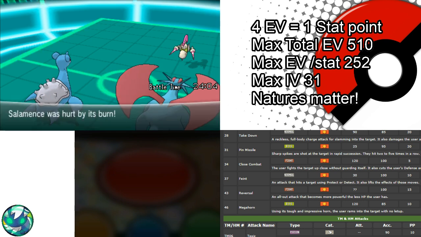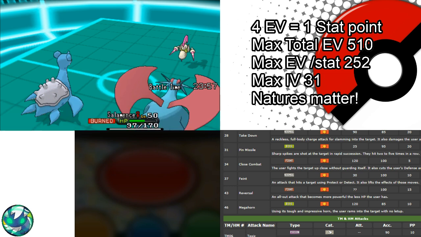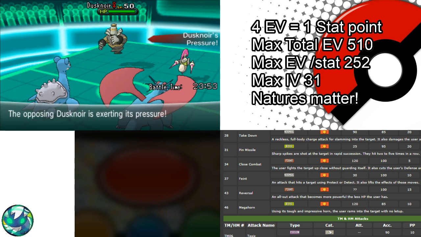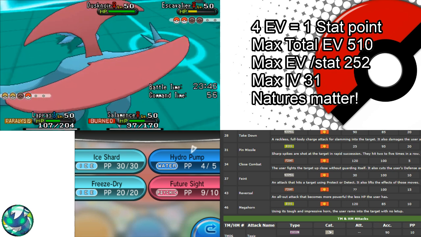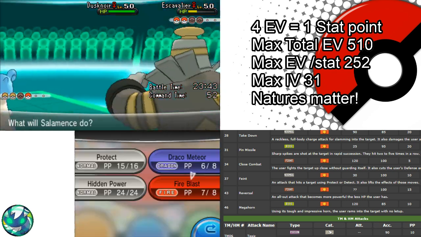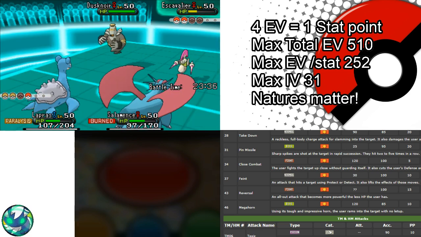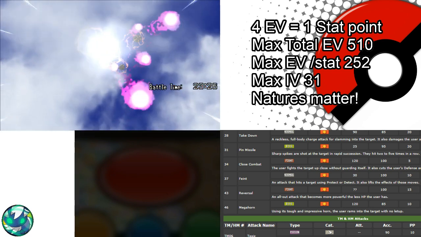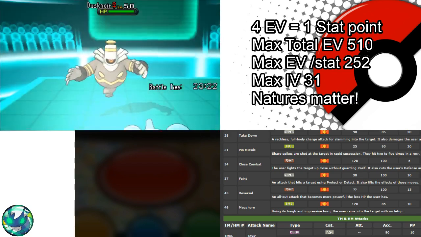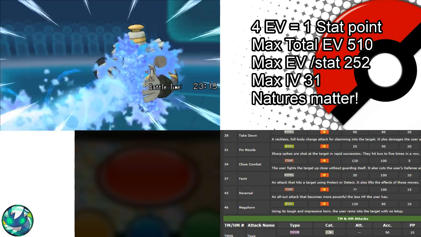What's up with that special defense when the dimensions twist to normal. Actually, this Future Sight will hit after this, right? I think so. I'm just doing this. Oh great, I didn't even aim for him. Yes. But its special attack is now really down, so I have to switch out after this. There we go.